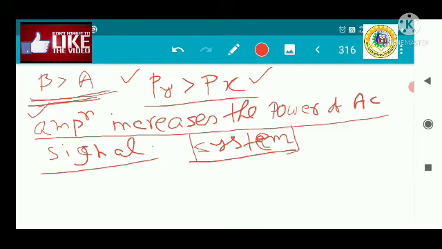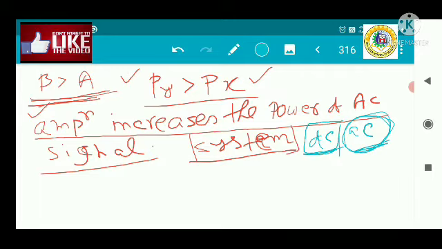I have said that in the case of the amplifier circuit we have used the DC signal as well as the AC signal. DC signal is used for the biasing purpose of the transistor, in any kind of diode and transistor, for any kind of device. DC signal is used for the biasing purpose and the AC signal is provided for the amplification purpose. Now we are only discussing the AC signal. The AC signal amplitude increases, so the power of the AC signal also increases. Now how does the power of the AC signal increase if the power is fixed within a system? This power comes from the DC biasing.